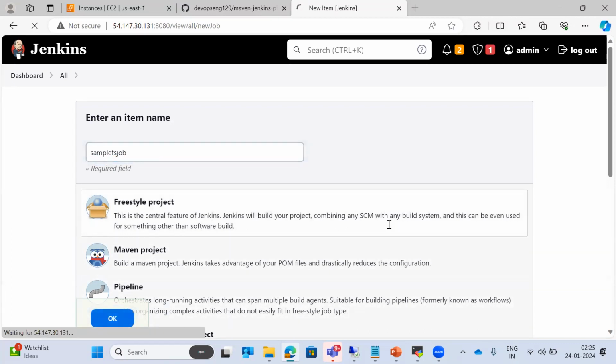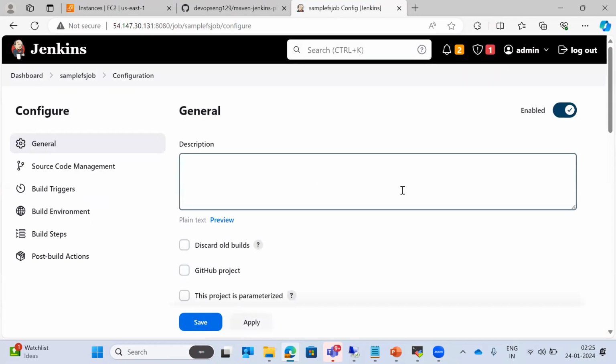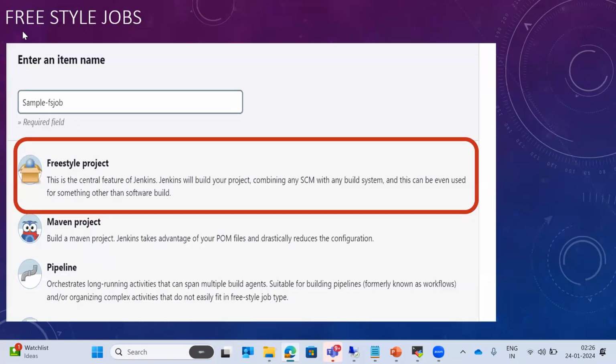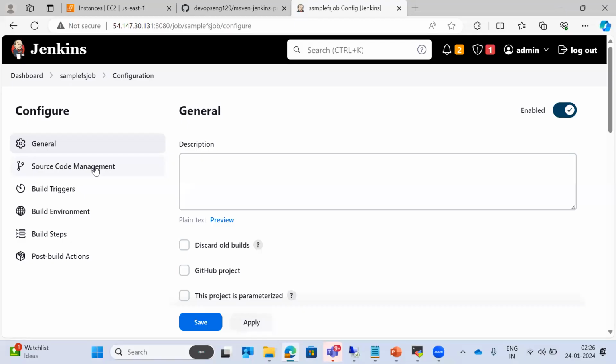As I hit OK, it gives me another interface which I'll use to provide all the details. It's quite similar to the way you can see in this slide. I've given the name of the freestyle job and then clicked freestyle project, and at the bottom there was an option to click on OK. As I hit the OK button, this window opens.